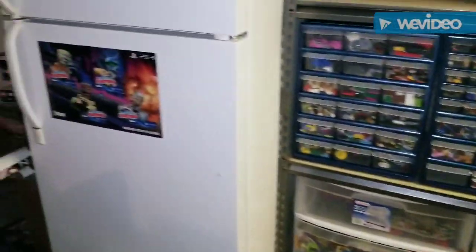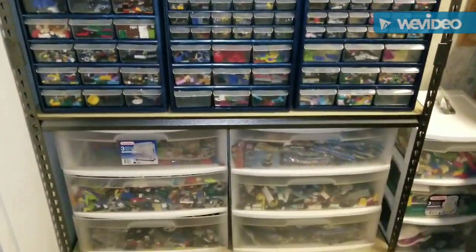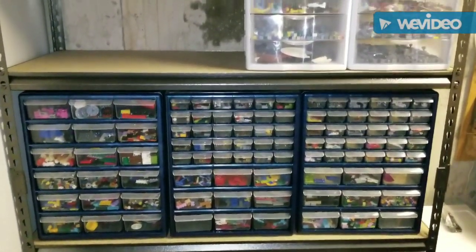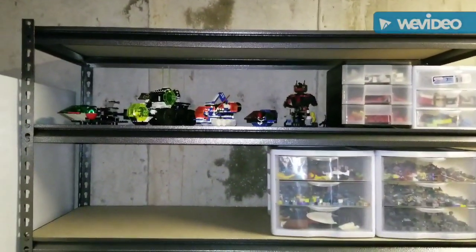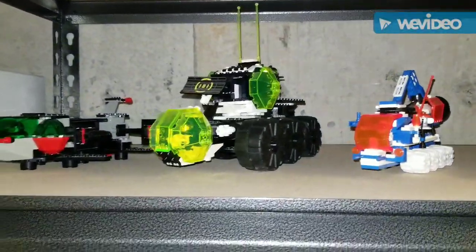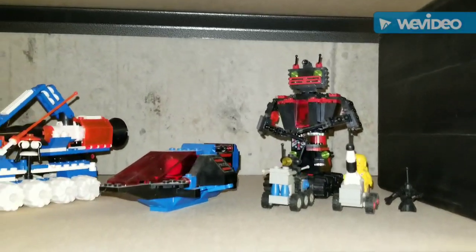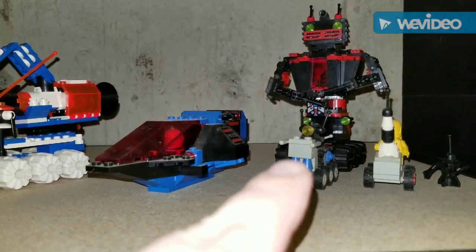Those things fit perfectly. I still haven't moved the fridge — it's going to be moving — and we're going to get several more of these racks to put over here. The other racks will probably be mostly Stack-Ons or Stack-On type products, and I'm going to use the top shelf just for storing some of the boxes I'm keeping. Temporarily I have some classic sets up here: my Celestial Star Guider, a Space Police set, a planet, another Space Police, and a robot from an older space set, plus a couple of classic space sets. This little guy here is from a bigger ship that I haven't rebuilt yet.